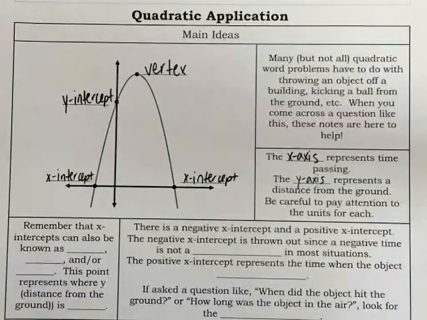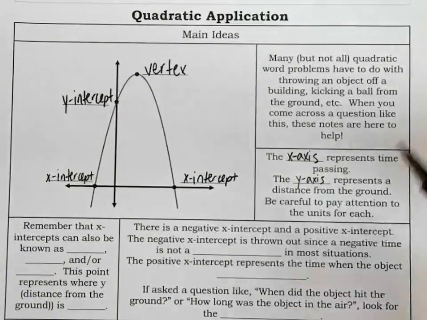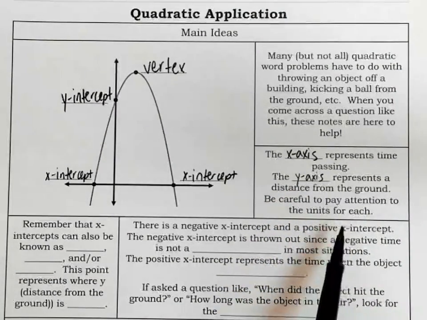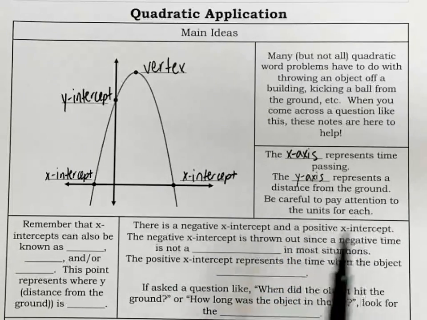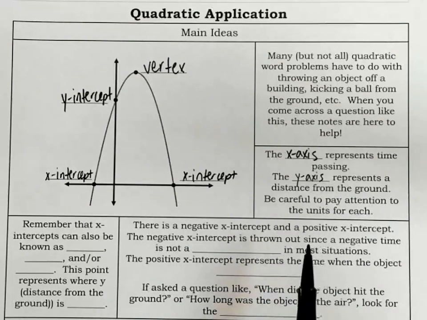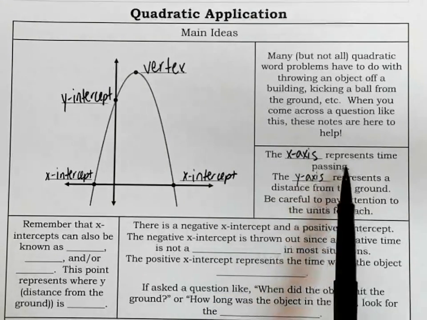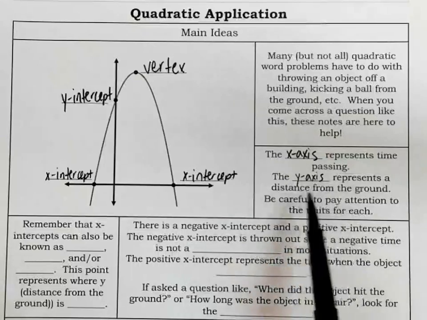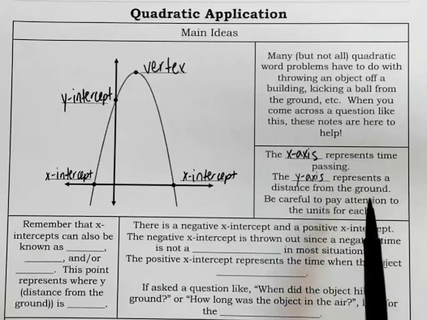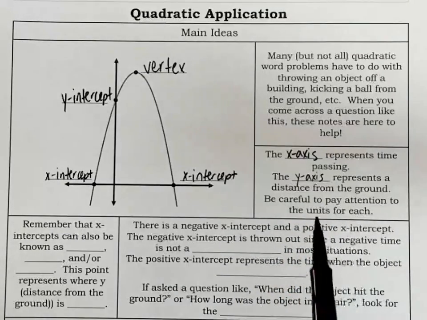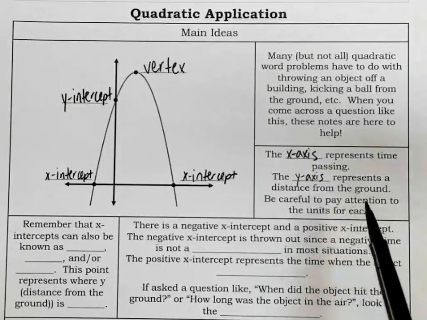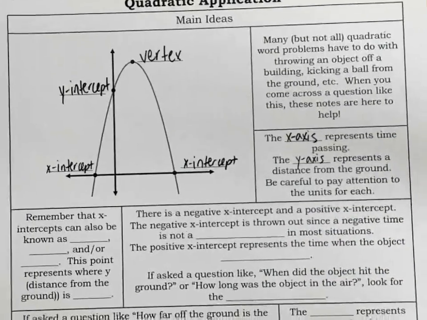You want to be careful when you work through these to pay attention to the units. Make sure that your units are matching all along the way. Sometimes they like to throw a little bit of a conversion in there on a question in addition to what you're doing. So just pay attention that your units are always the same. You've got usually a time and some kind of distance or height that's going to be another representation there.